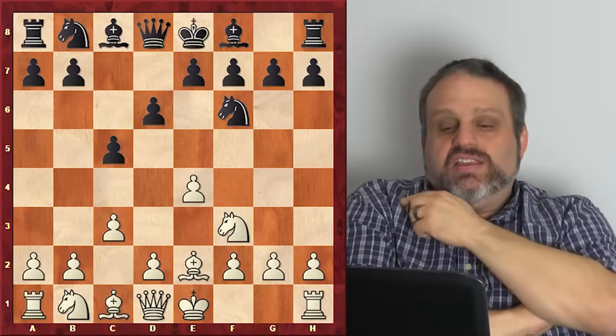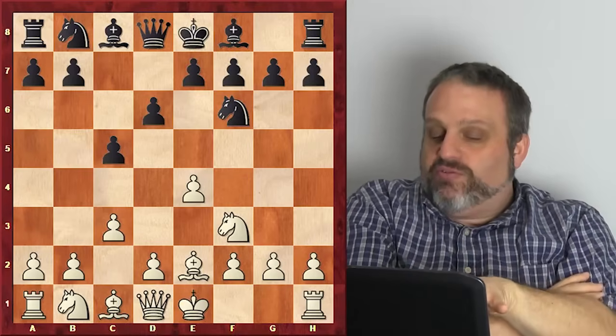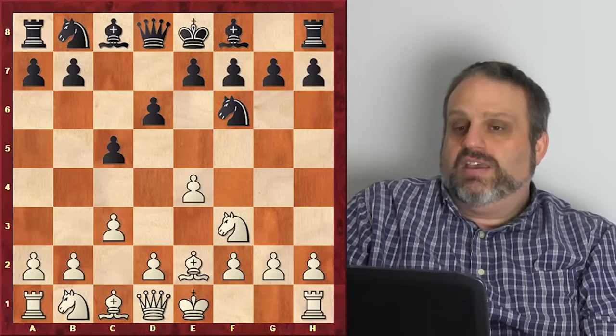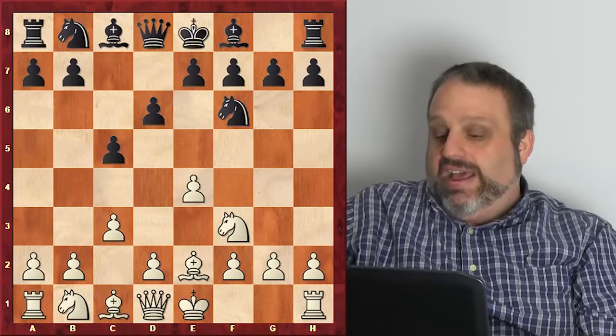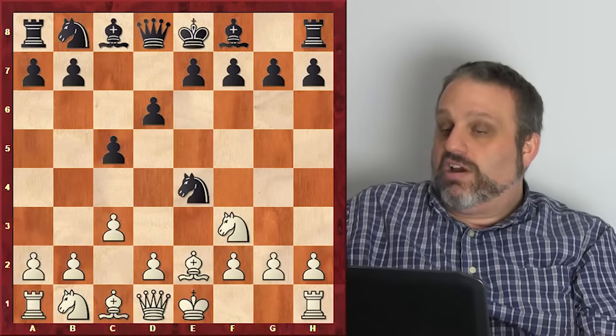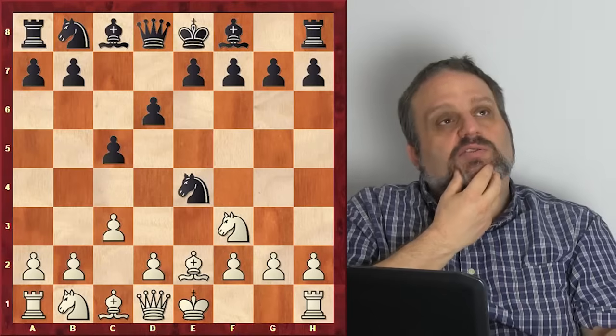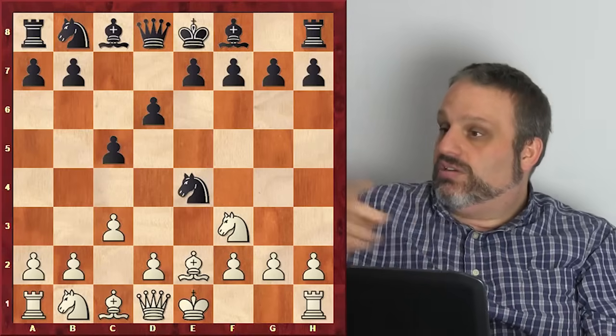Okay. And I lectured on this a few days before this game, and I said, knight takes e4 is a blunder, and the audience is like, nobody would do that, and then my opponent did that. So the audience was wrong as usual. And now I made the winning move. Who's it winning for? For white. What's the winning move?